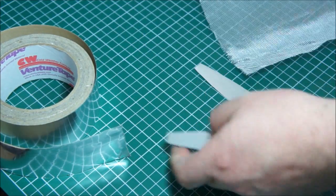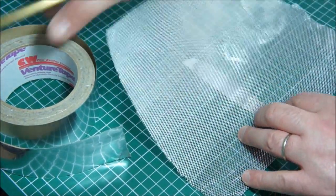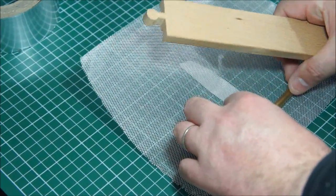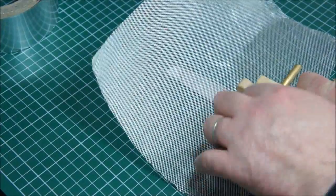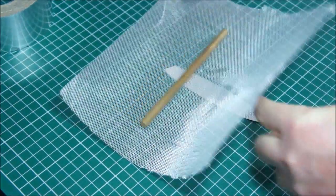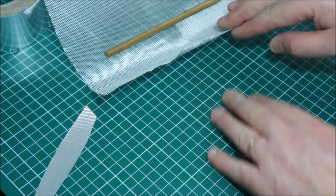To add the texture, I'm going to lay them down. Put my sheet over the top. And then I've got a piece of brass bar here. It doesn't matter if it's brass, it can be anything. The main thing is that it's heavy and it's smooth. And I'm just going to roll this up. Put as much pressure as I can. And there, it's added the texture. Do the next one.